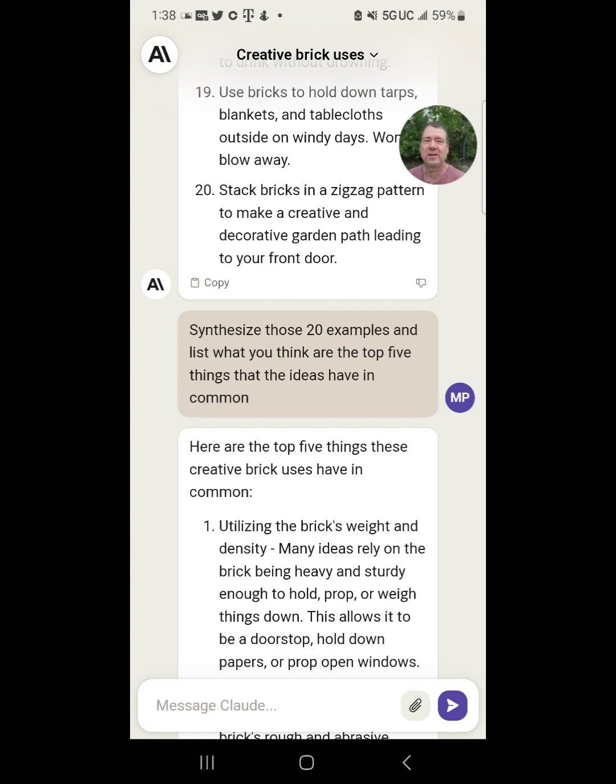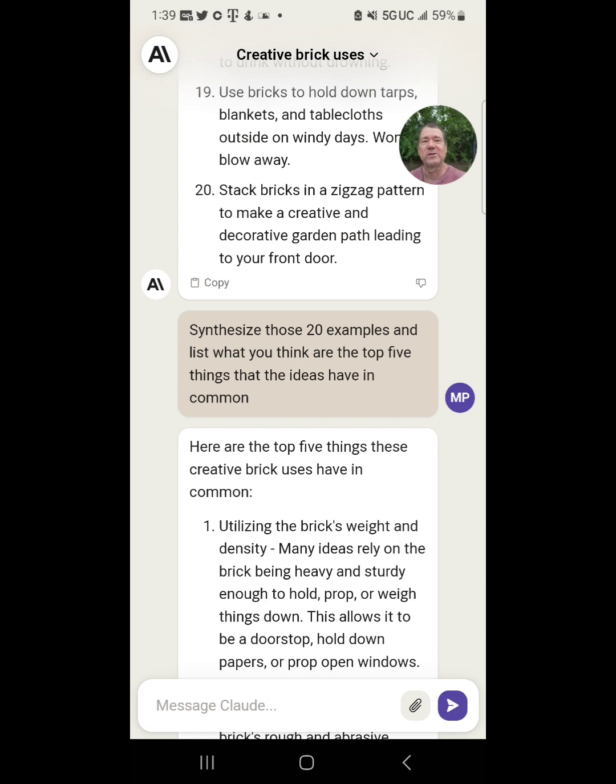My guess is that almost all of these, if not all, you'd probably find if you looked online. But they're also common in that they're the types of ideas you or I would come up with if we were asked to just come up with 10 ideas. We don't dig deep into it. We think about the commonalities of what a brick is, and then we use that to generate ideas.